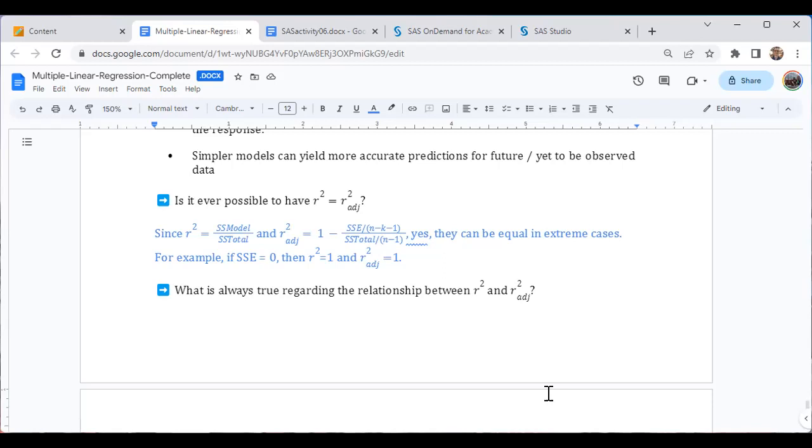SS total, as long as your points aren't all the same exact value for your entire data set, SS total is always going to be positive. So we can assume that we don't have the response values the same for every single data point. We'll just assume that here.